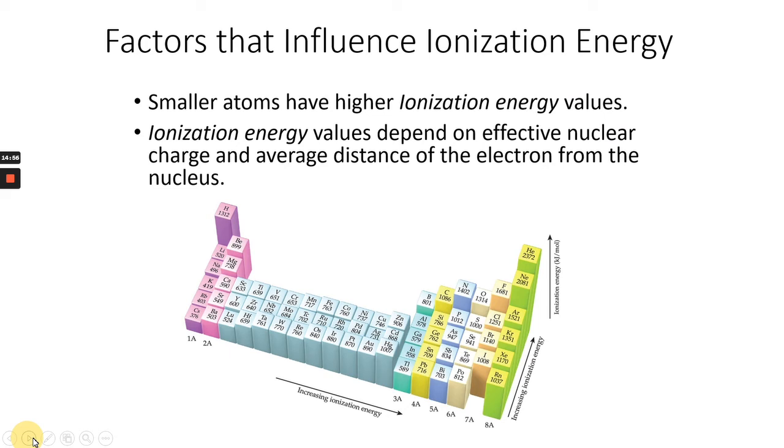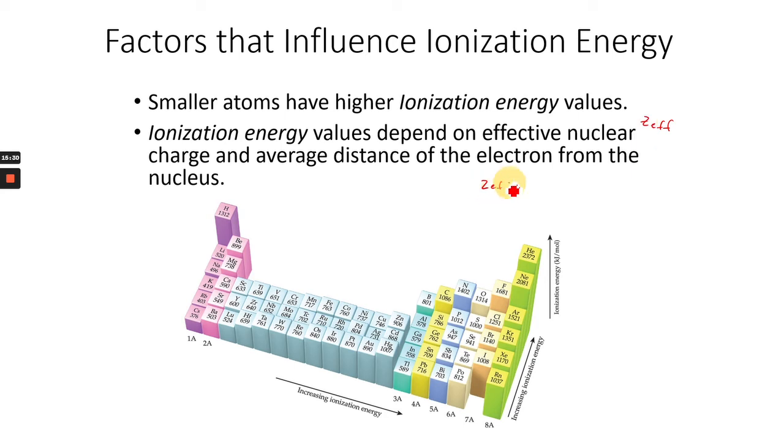So what factors influence our ionization energy? Well, it's kind of the same thing we were talking about when we talked about atomic radius. Your effective nuclear charge, Z effective, plays a significant part of this, because that is related to the force of attraction between the electron and the nucleus. If the force of attraction is very high, Z effective is very high, then it's going to be very hard to remove an electron.